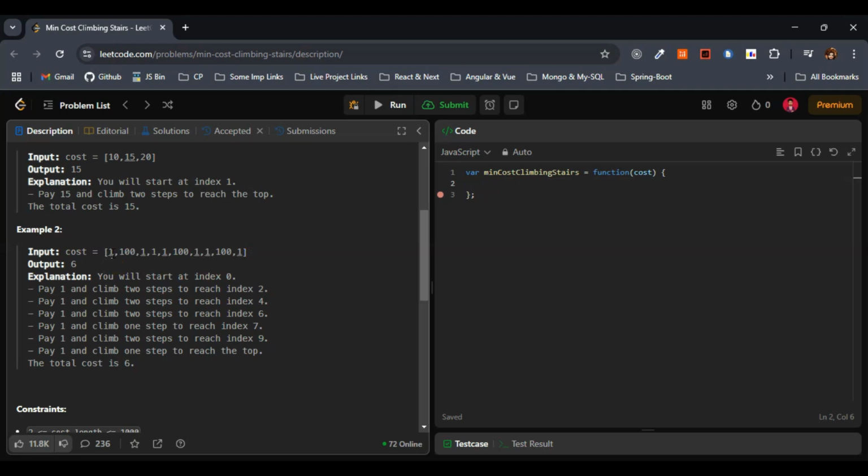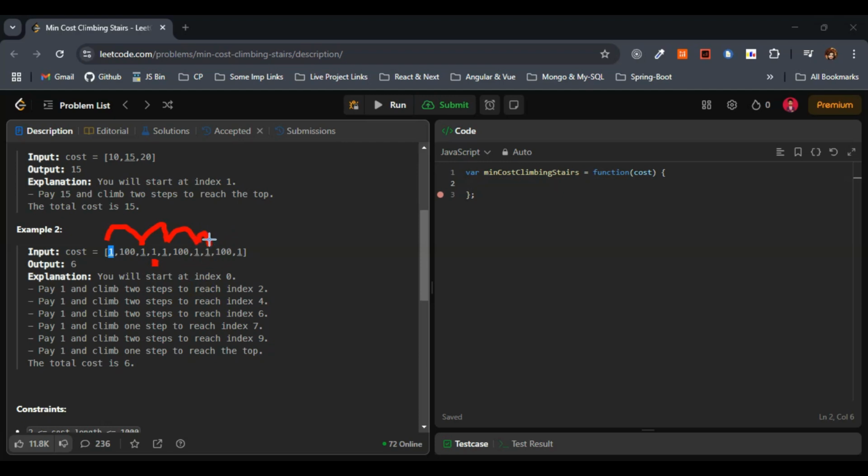Here they have started from the 0th index, and we avoid the hundreds because the cost will be more. Avoid 100 as much as possible. So we start at the 0th index, then we move to the second index, then to the 4th index. We ignore this one, since we can move two steps at a time. So we move two steps at a time, ignoring the middle one. Ignore 100 and move to this one.